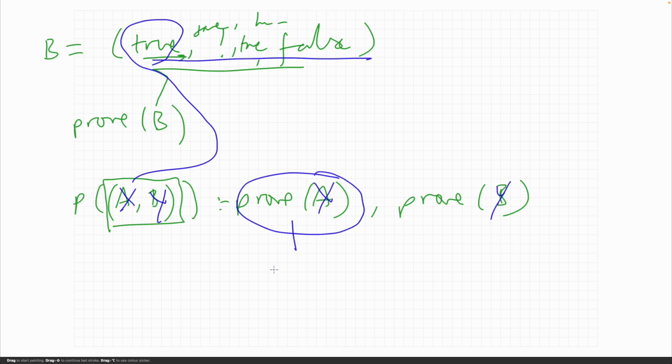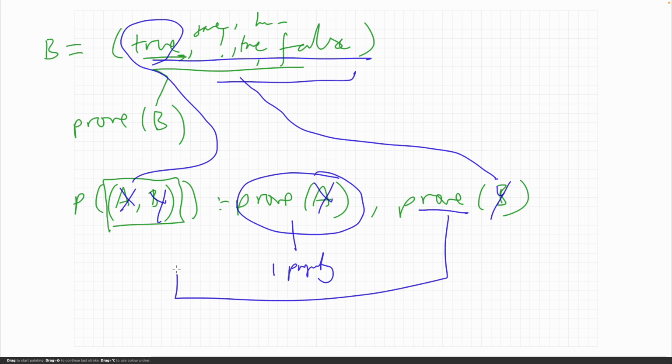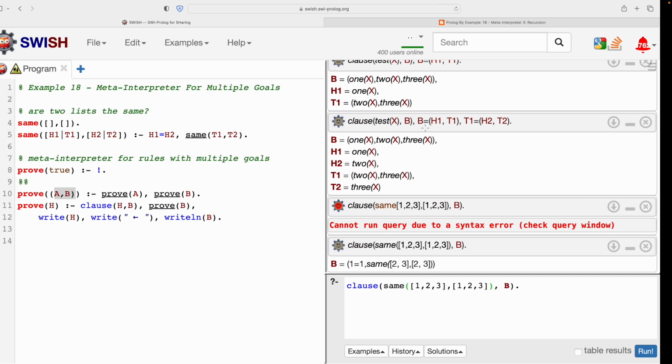So this will always be one property that is provable or disprovable. And then this becomes the rest of it. And because we're using prove, we can go back recursively, and then the next time it'll chop the head off the sequence, so this one will be that, and we can just prove that in the normal way, and so on and so on. So I hope that's helpful to see it more visually like that.